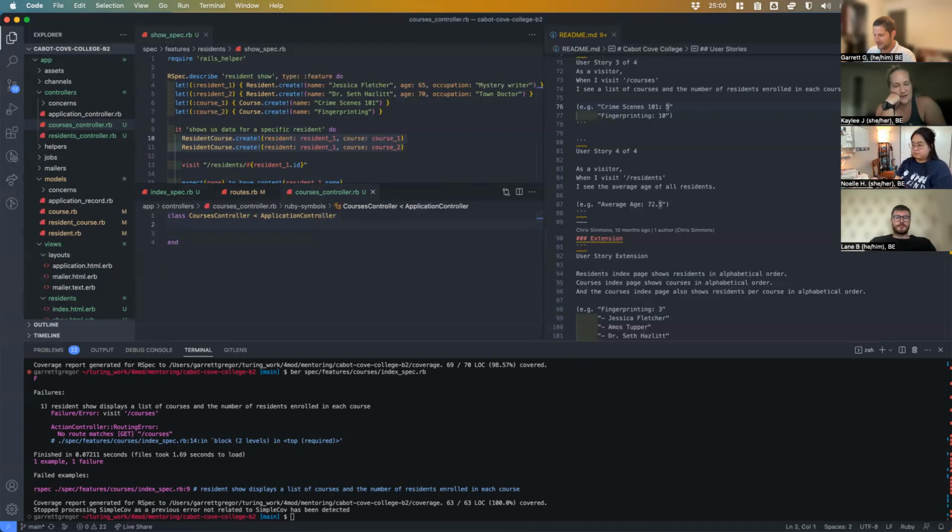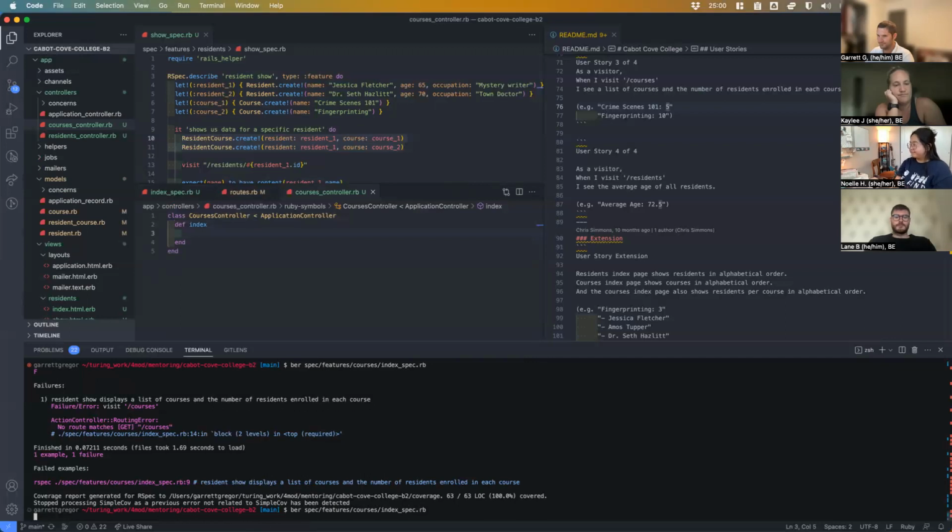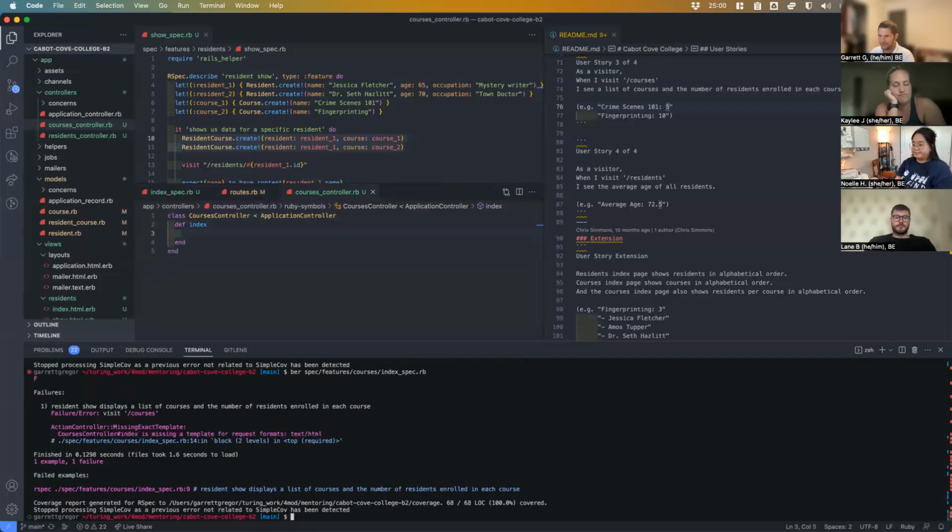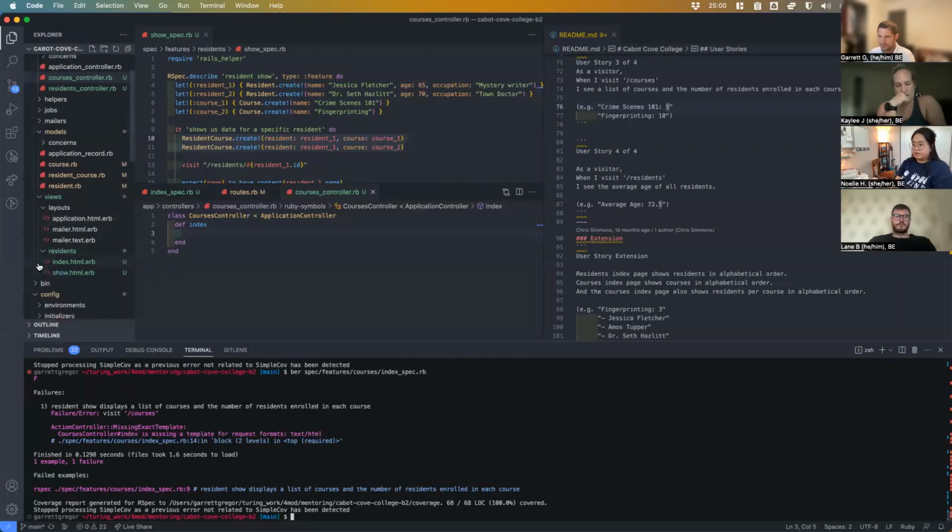And we'll define there, which one are we getting? Index. Very good. Index. Cool. And we're going to expect now that we're not going to have a template, right? Mhm. Very good. So where do we go to make our template, team? Views.